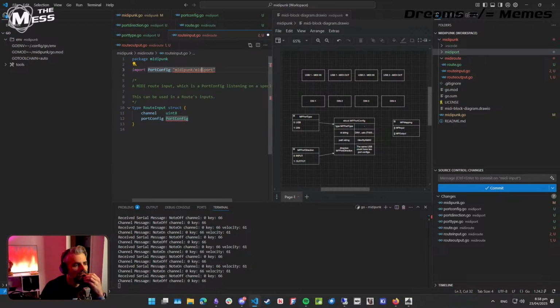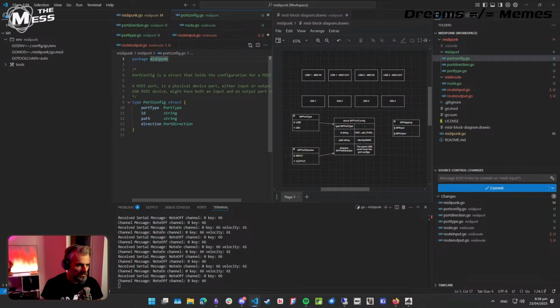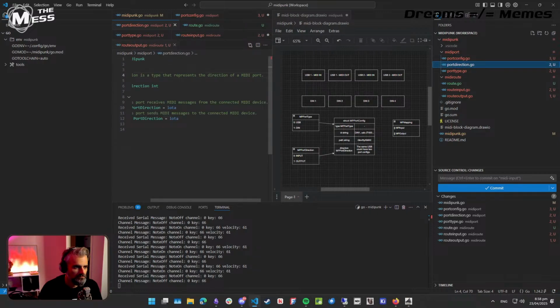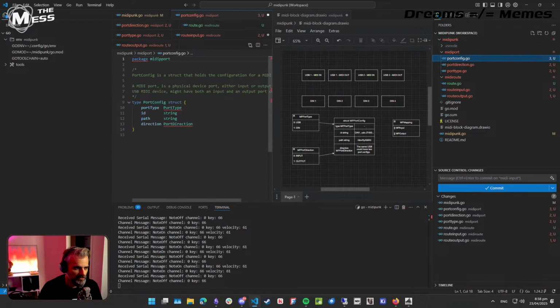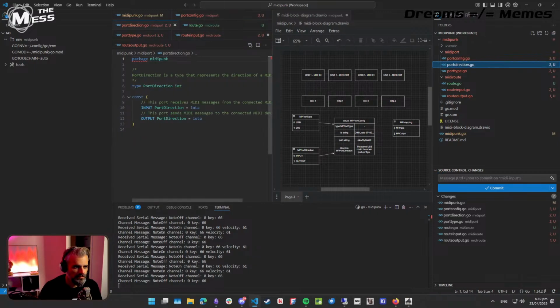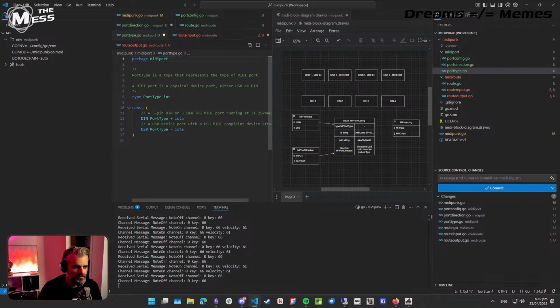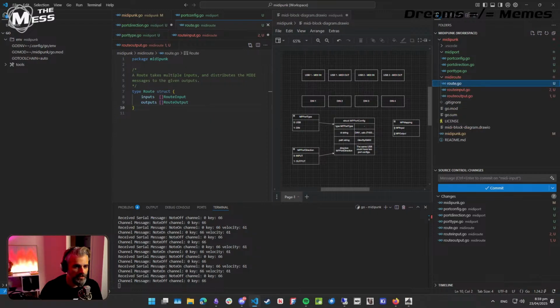I'm a little confused about this. MIDI port. That's better. Okay, it was complaining because there's different modules in the same directory. So then in MIDI route, I can go MIDI route.